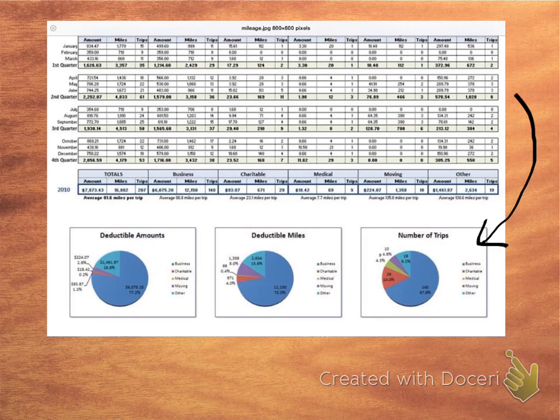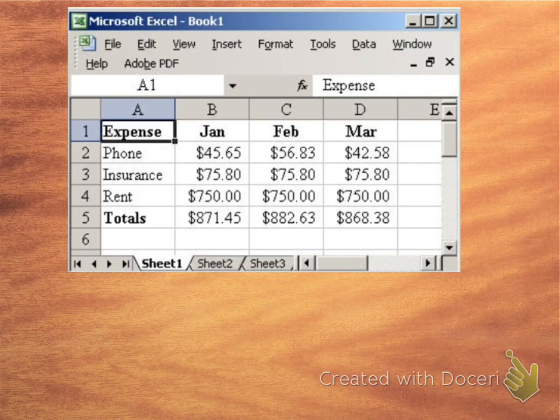Well, that's pretty much it for spreadsheets. We'll practice with formulas and with identifying what's in different cells, and we'll go back to kind of a simple one. And you'll have questions like, what is in cell C2? And so the answer is $56.83. You might also say, what does cell C2 represent? So then you look, oh, well, that would be the phone expenses in February for this particular person. Okay? And so we're going to talk a little bit more about how to use spreadsheets.